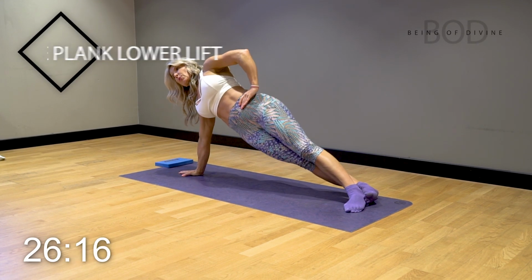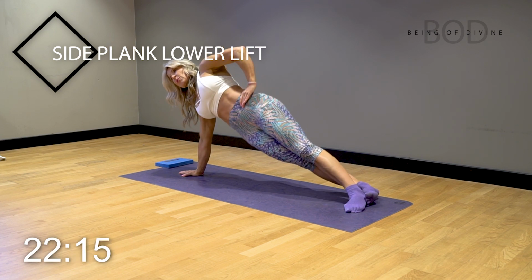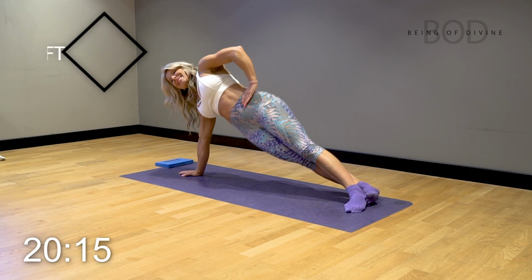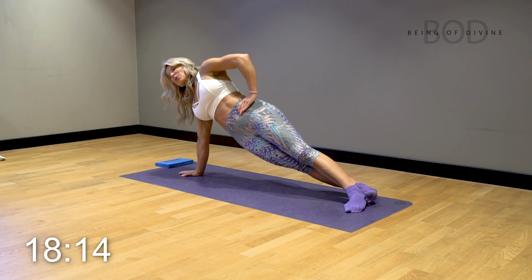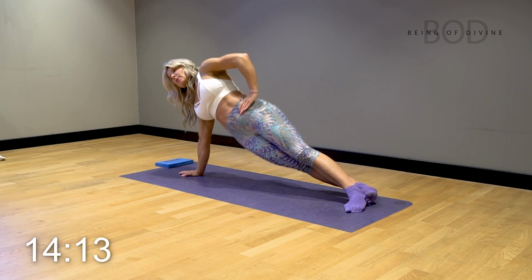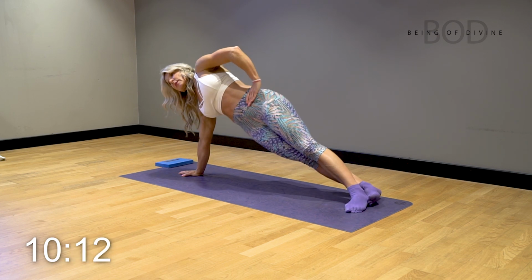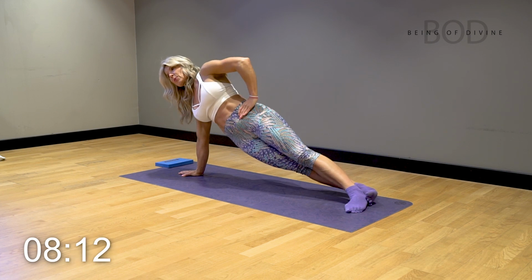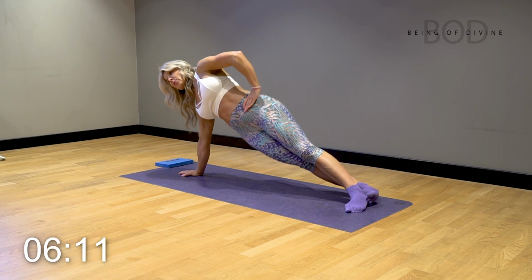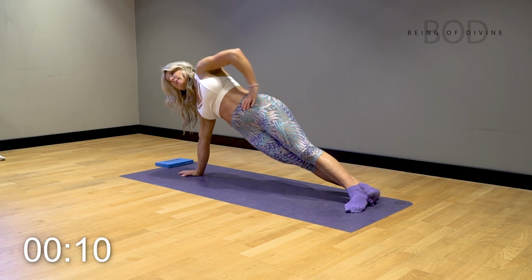Side plank. Squeezing the inner thighs together, knees down on the mat as a modification. Keep the hips facing forward like two headlights to the front of the room. Unlock those elbows. We're having a little bit of an oblique party here. Almost done, almost done. Here we go.